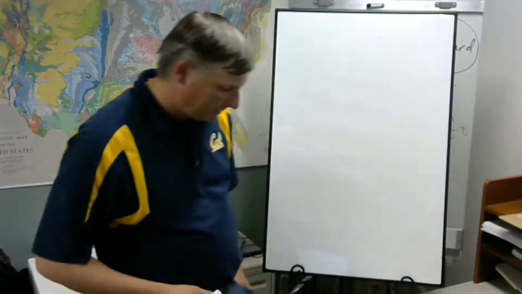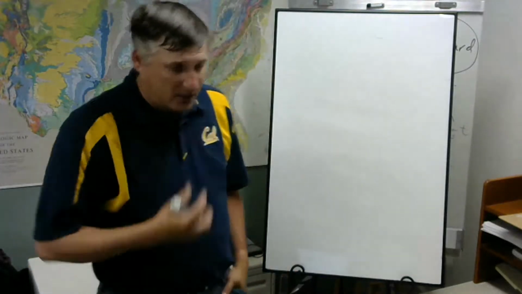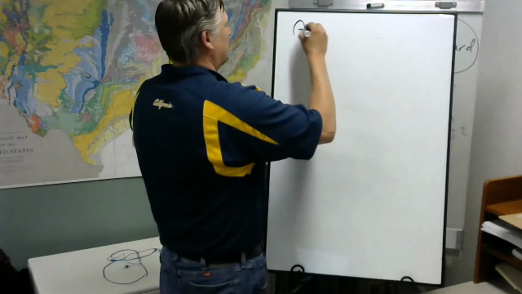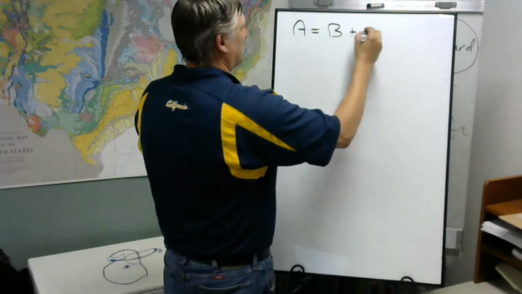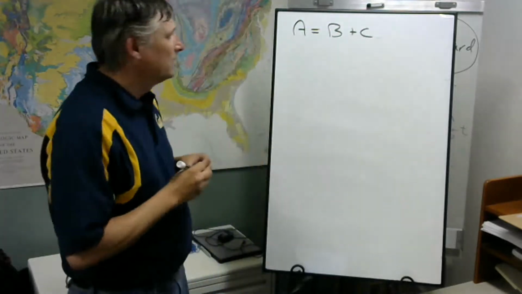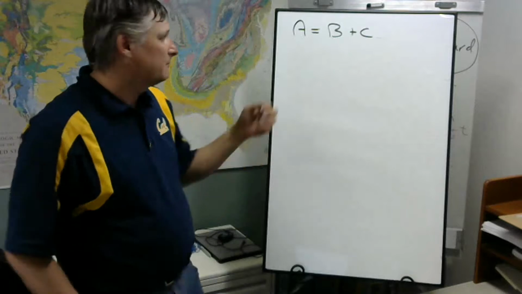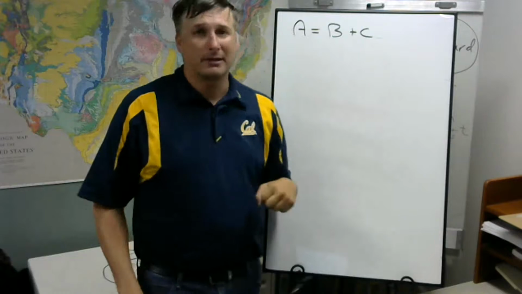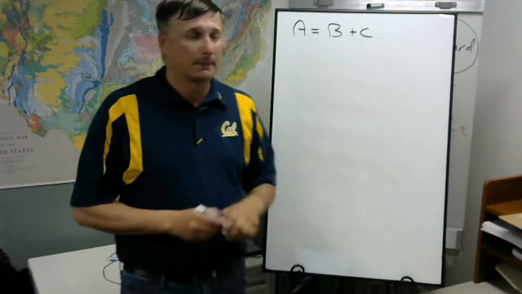So one other thing to mention in this section, they have you solve for variables in formulas. And the idea is this, sometimes when you're given a formula, it's given in a very certain way. And typically with formulas, this is what happens. Like let's say we have A equals B plus C. So what this implies is that we're going to get a number for B, a number for C, and then we automatically get A. And this is how formulas work.